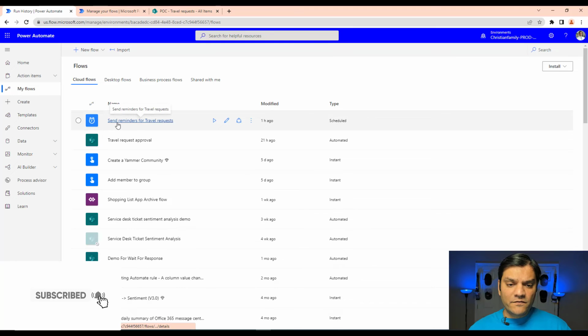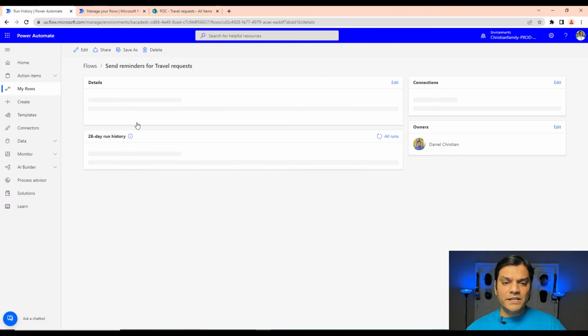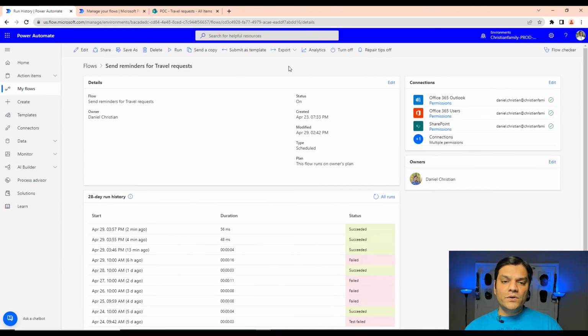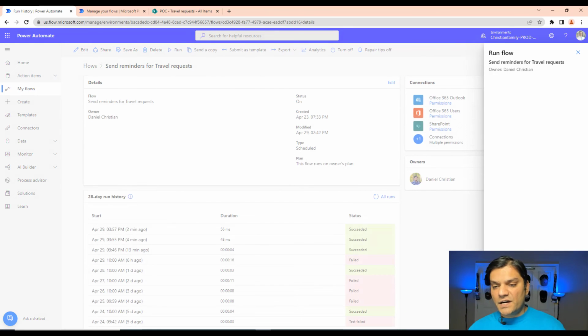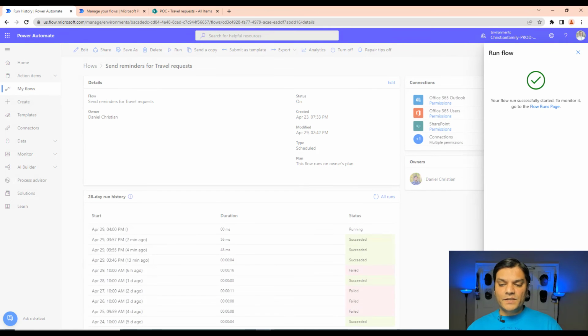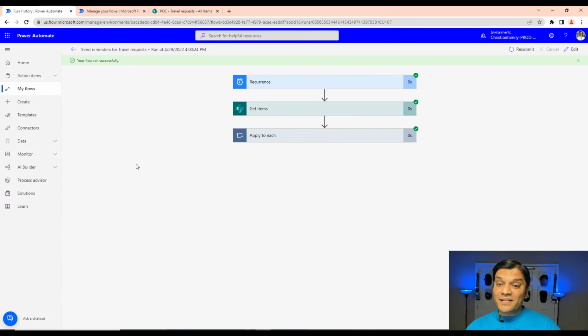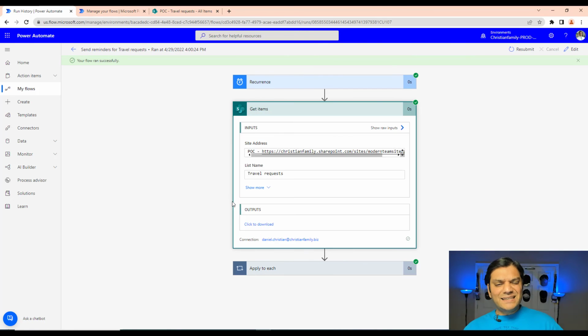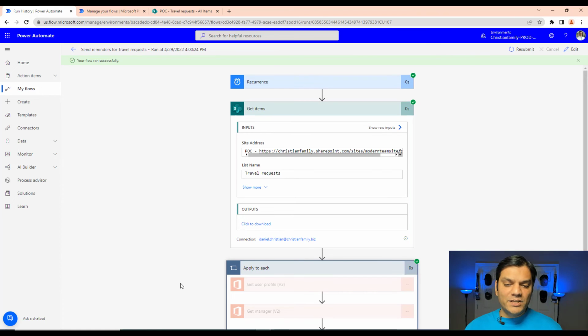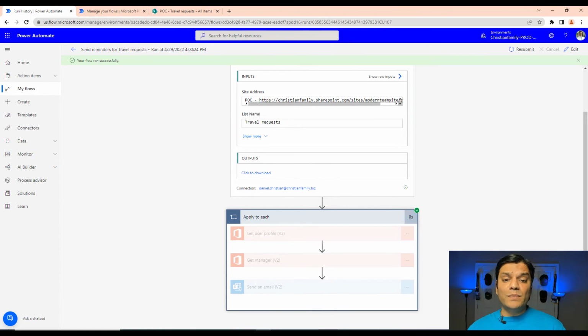So I'm going over here to my Power Automate flows. I click on the send reminders over here, and I'll just go ahead and now do a run, all right? We'll just trigger it ourselves, and I'll click on the run flow, and it's running over here. In fact, now when I click on it, it will already be done because there is nothing pending. Now the get items, that doesn't help me too much. It's the apply to each. When I click on the apply to each, it's all blank over here.